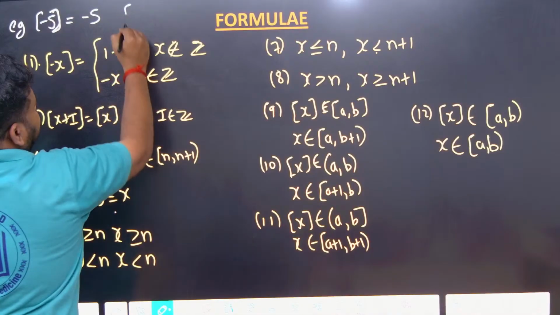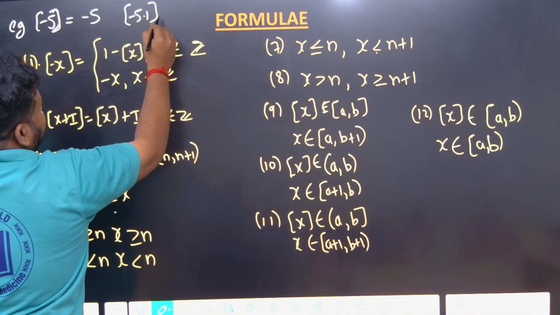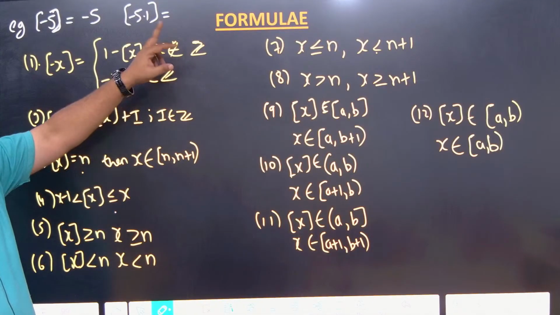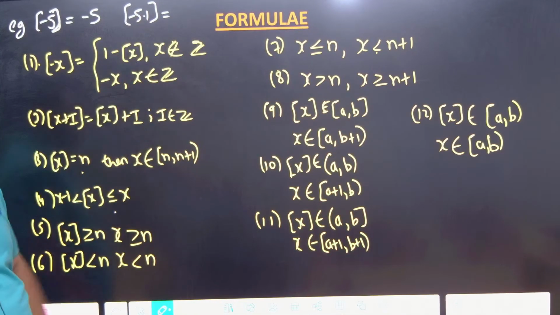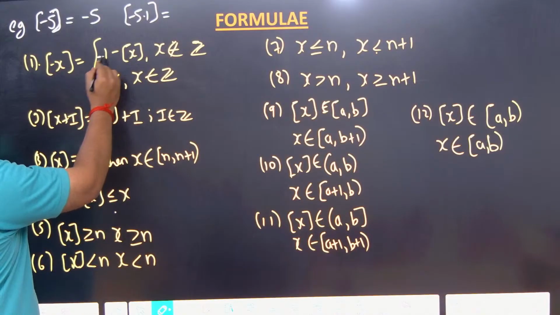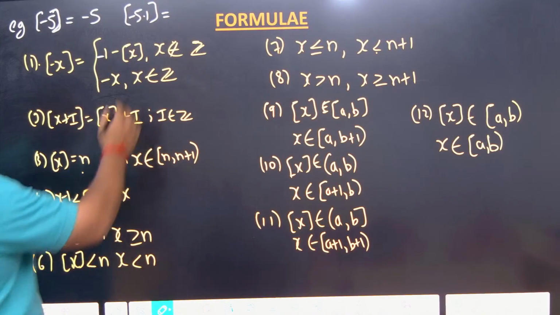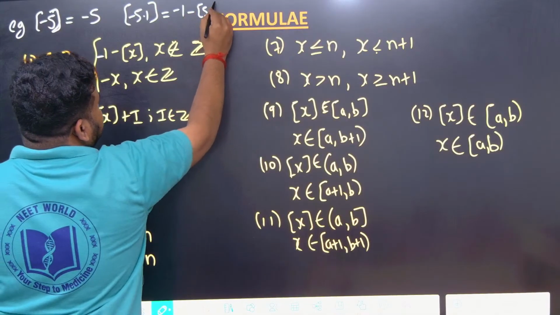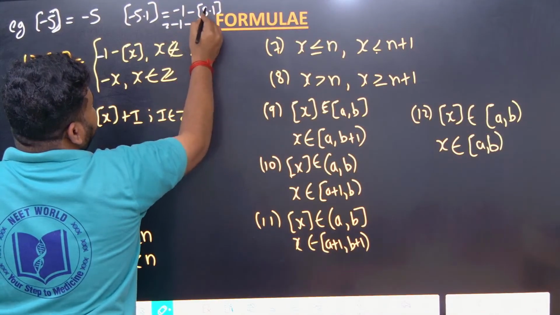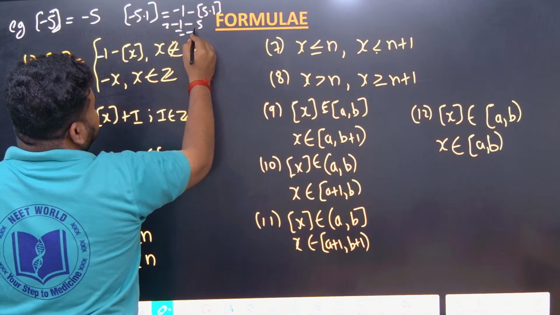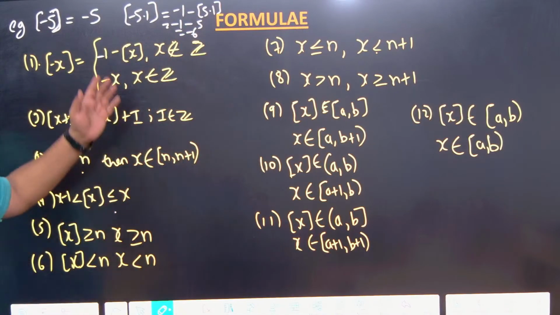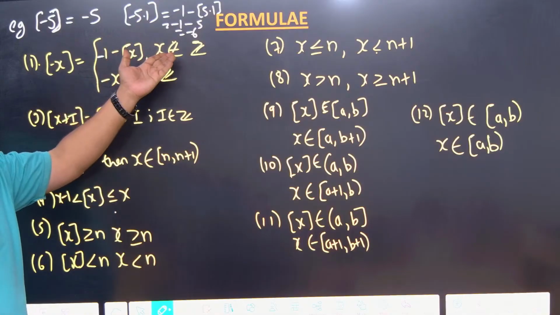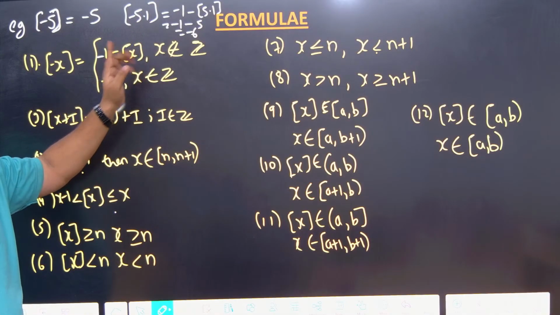If I write minus 5.1, is 5.1 an integer? No. So x is not an integer, and I should write 1 minus this, which here should actually be minus 1 minus step of 5.1. Minus 1 minus step of 5.1, where step of 5.1 is 5, so this becomes minus 6. That is what I told you. Step of minus 5.1, you will write as minus 6. You will not write minus 5.